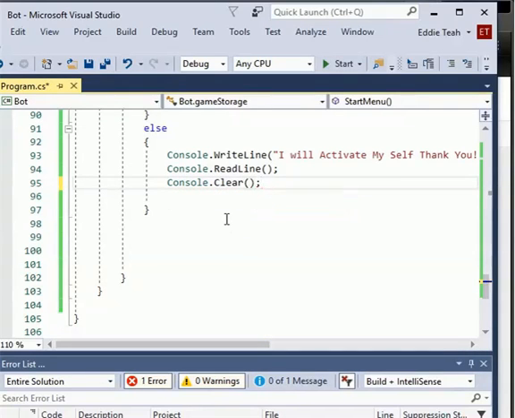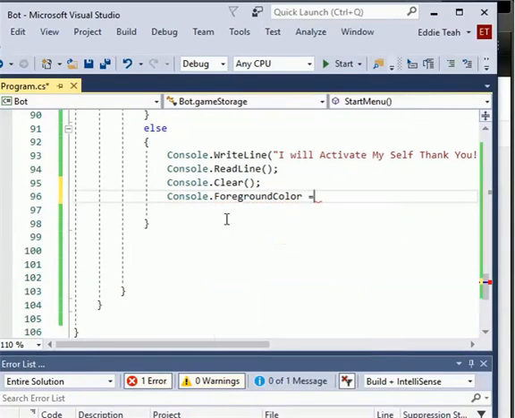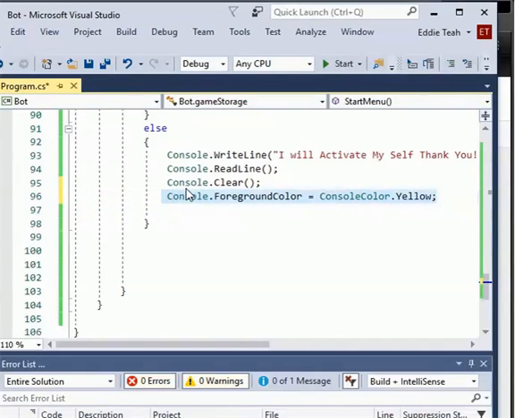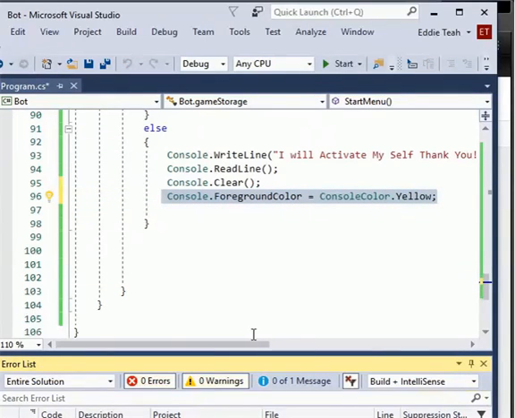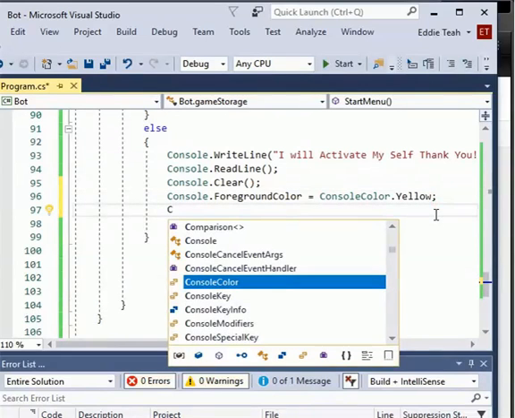Basically, it looks like you just transitioned from one page to another. That's what Clear does. ForegroundColor is equal to ConsoleColor.Yellow. This is the color that I think is going to appear for the next line that we're going to write.